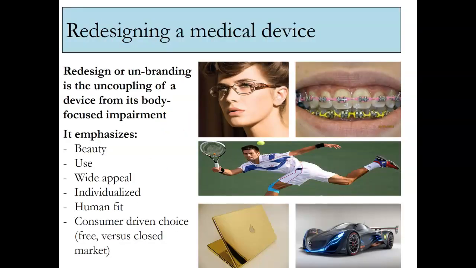Versus kind of redesigning things, it affects the cost, affects the appeal, affects the stigmatization, will reduce the stigma. Redesigning or unbranding is the uncoupling of a device from its body-focused impairment. So this redesigning, again, this is what you're thinking about with your assistive technology device, emphasizes beauty, use, wide appeal. It's very individualized, human fit, consumer driven versus kind of closed market, medical driven.